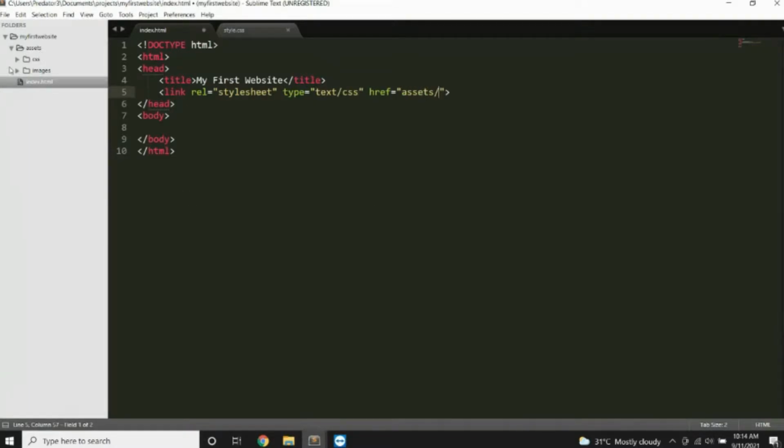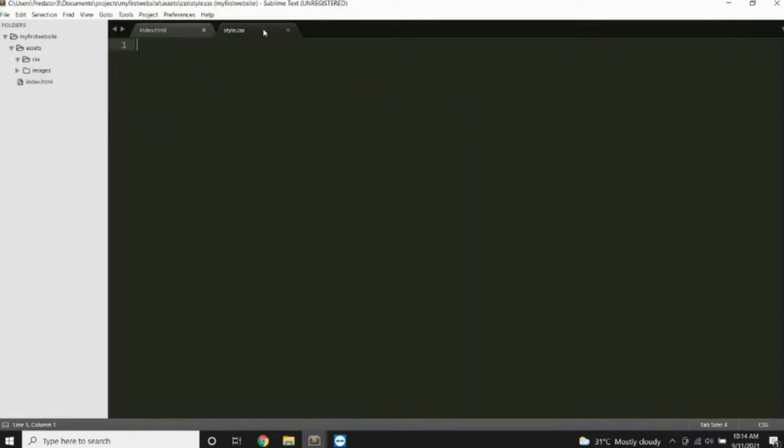Tingnan nyo guys ha. Yung alignment natin ng ating current file, ito is magka-level sila ng assets. So, I can just directly go to this one. CSS.